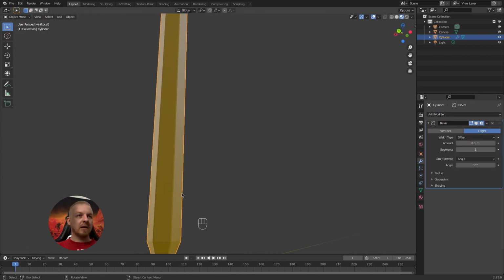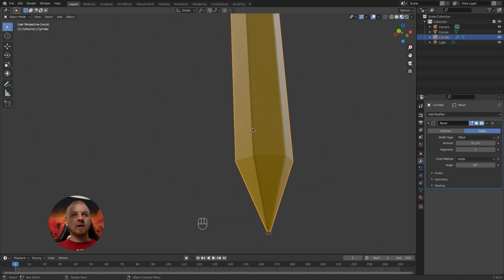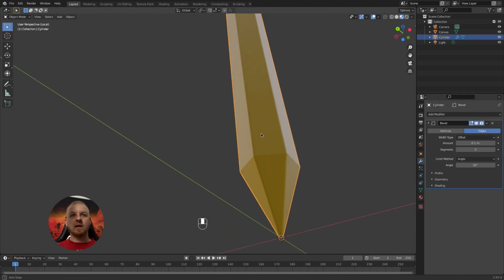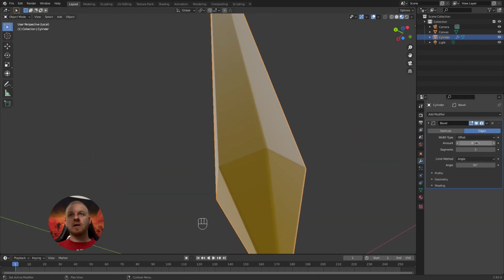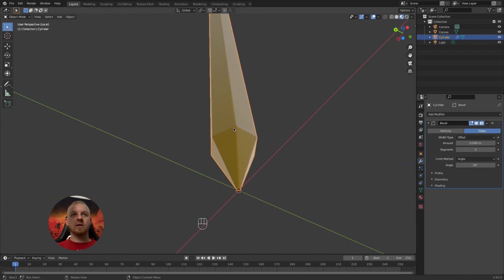Okay, and as you can see we have the bevel, but we can make more segments, like 3 would be okay. You may need to play with those settings, and as you can see we can adjust it. That would do for me.